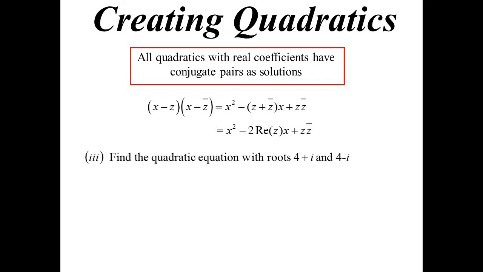So if I now want to find a quadratic equation whose roots are 4 plus i and 4 minus i, I probably wouldn't actually write this down, by the way. I'd probably just write the quadratic equation straight away. But what I'm thinking is, well, I know the sum is going to be 8. It's twice the real part. And I know the product's going to be the sum of the two squares. So 16 and 1 is 17. Therefore, my equation must have been x squared minus twice the real part x plus sum of two squares. That must have been the equation these solutions came from.